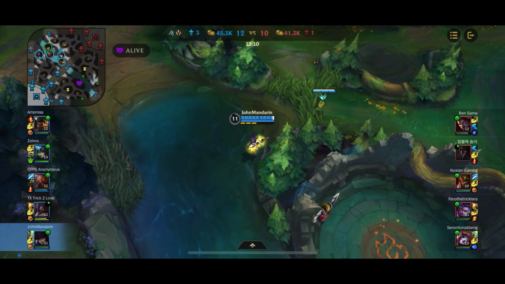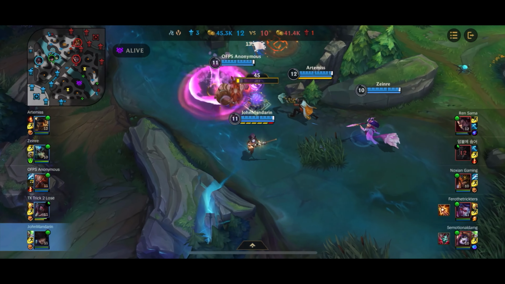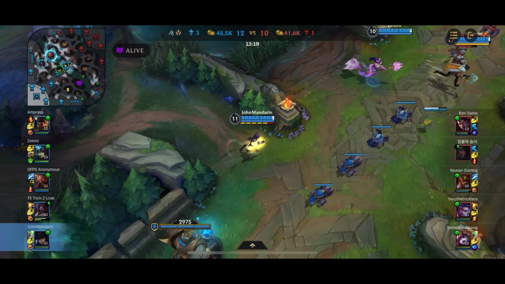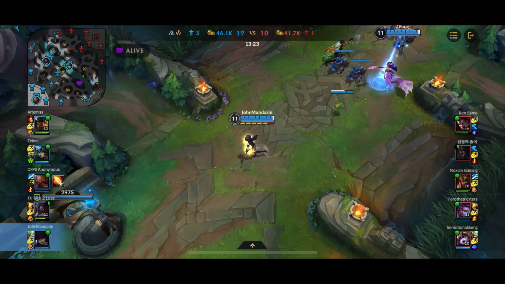Like with your giant Alistar engage or your giant Leona engage in mid to get your mid laner a kill, and then doing it again to get them snowballing, that kind of thing. You generally won't be seen as the carry. You almost will never be seen as the carry unless maybe you play Senna or something. But you have a very important role.